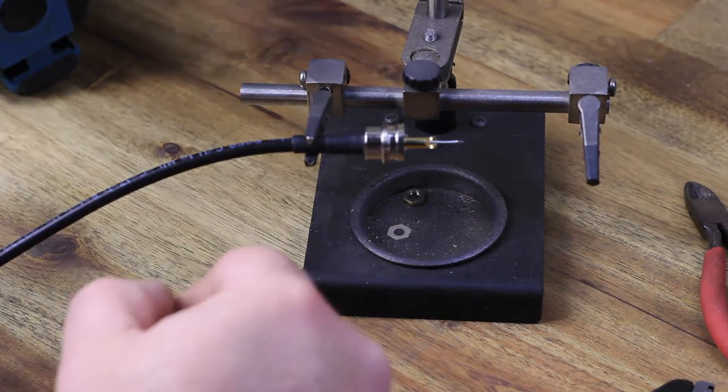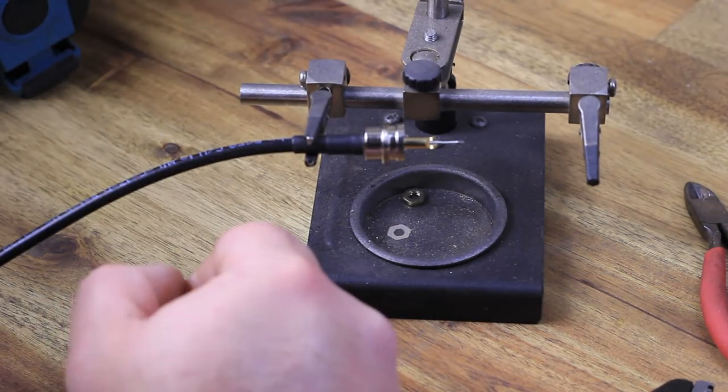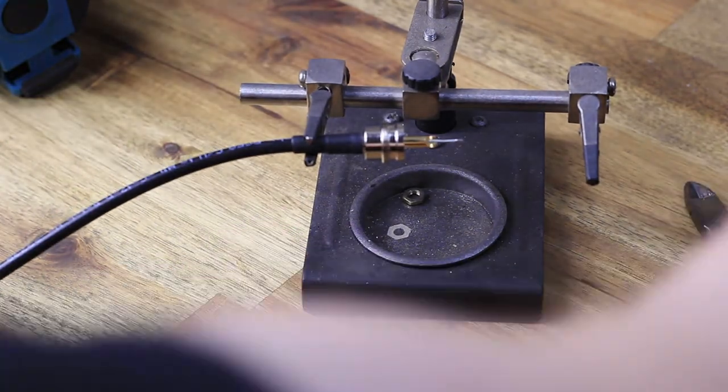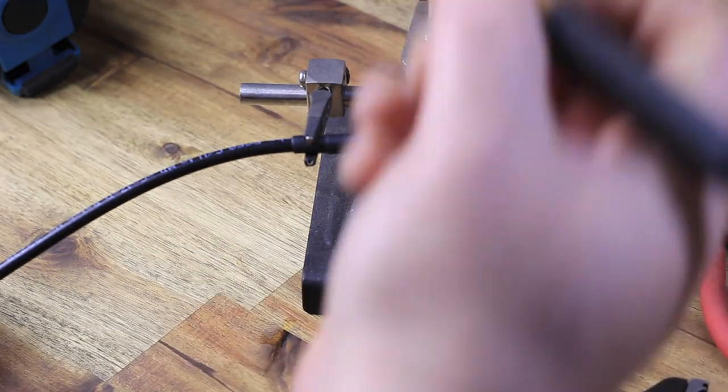These things are really handy. I think they call them a third hand. So when you've got to solder something and you need an extra hand, then you use them.